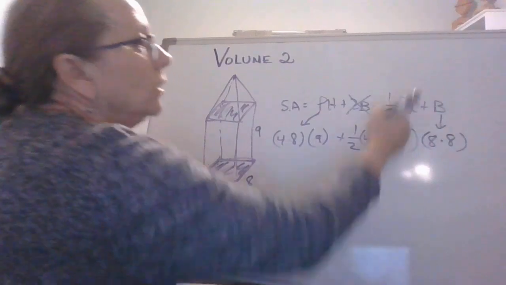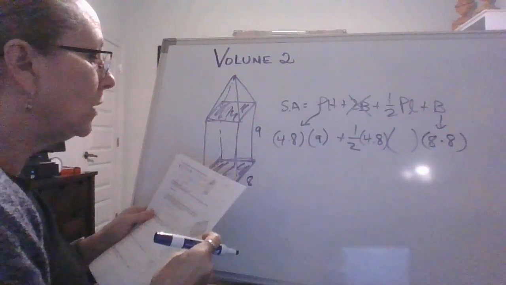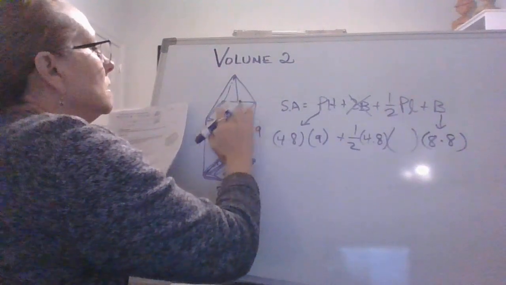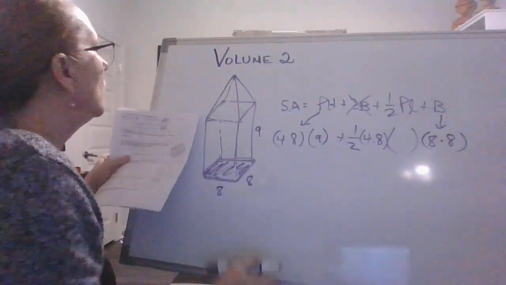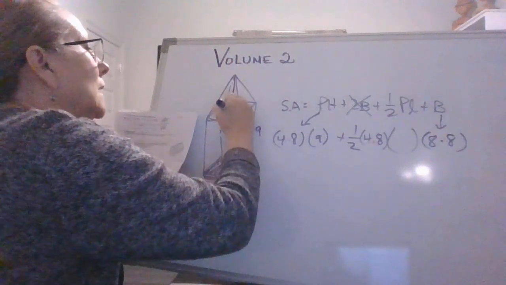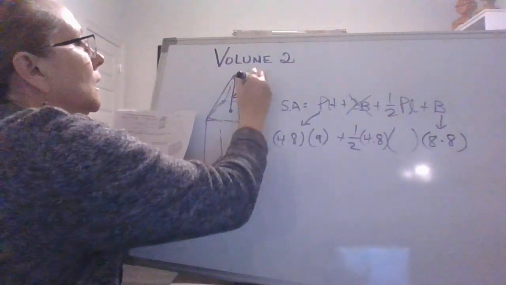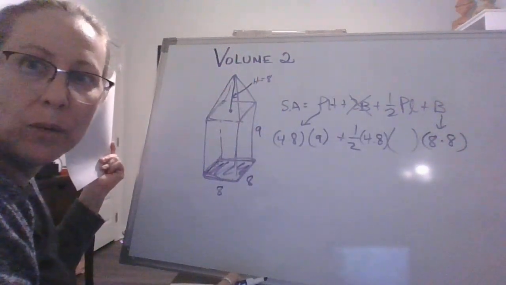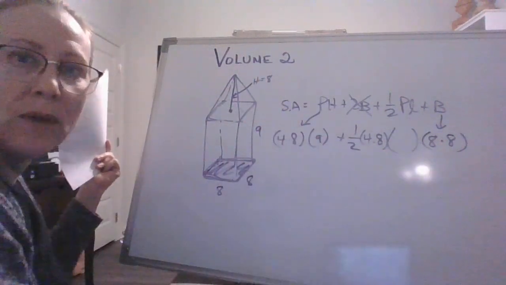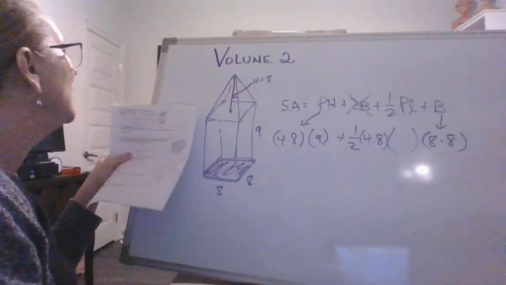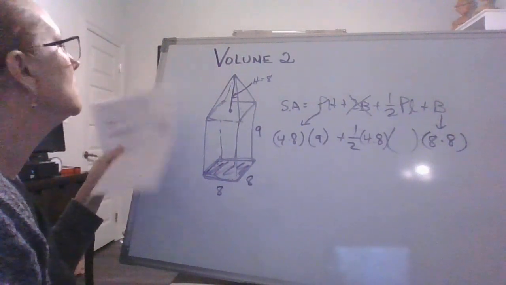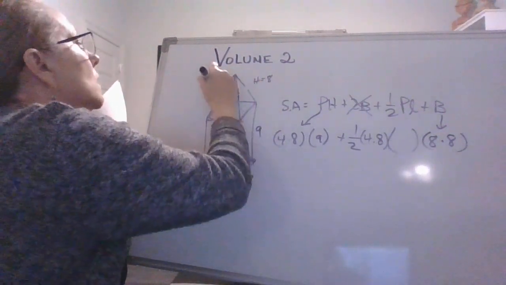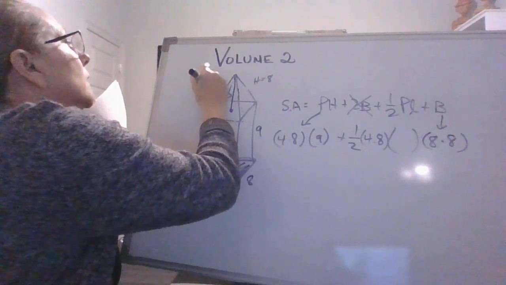And now we just need our L value. What we are given up here, and I'm going to get rid of this scribbling for the base so that you can see it, is a capital H height for that pyramid. There is no H value. We need the L value. Probably the best place to put that, I'm going to move this out of the way, is on this side.